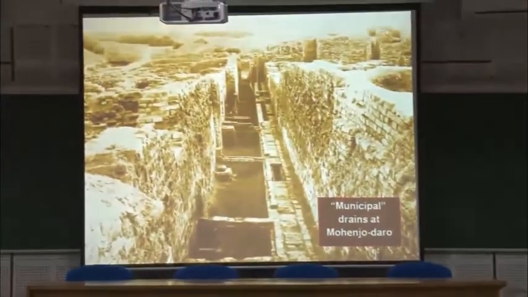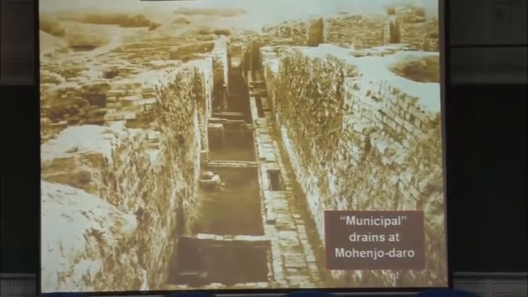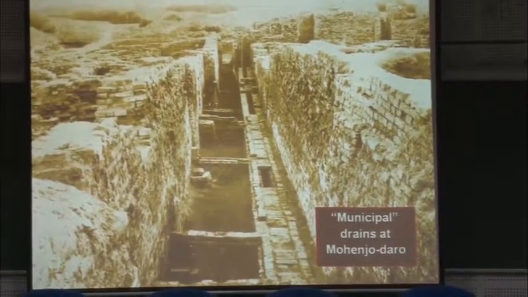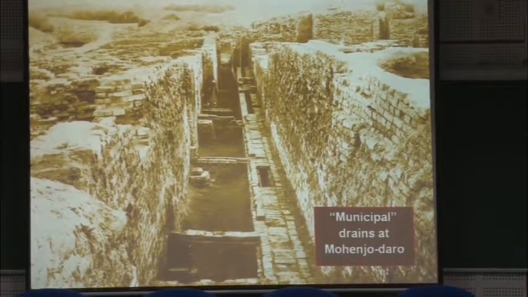And they have no slopes because they've been integrated after the city developed. And you can't change the level of the houses in later phases. So this is obviously a feature that was integrated right from the beginning. It requires an amazing amount of thinking ahead, planning, and execution. And then there were regular spots for inspection, because there would be, of course, solid material in the drains, and this would have to be cleaned. Therefore, there had to be a municipal force maintaining this whole system.